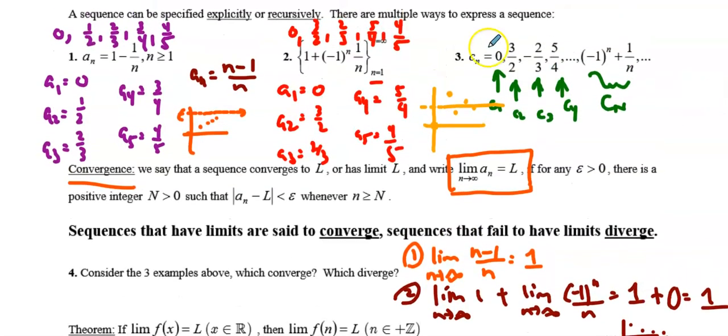And then the last example here is, let's see what's going on with this. Example number 3. Well, this limit, we're oscillating. So it's -1 to the n plus 1 over n. If we look at the breakdown of this one, we split the limit apart, this little piece right here is not going to exist, because when n is positive, even, this is going to be a positive 1. If n is odd, it's going to be -1. So it oscillates between 1 and -1. So this limit doesn't exist.